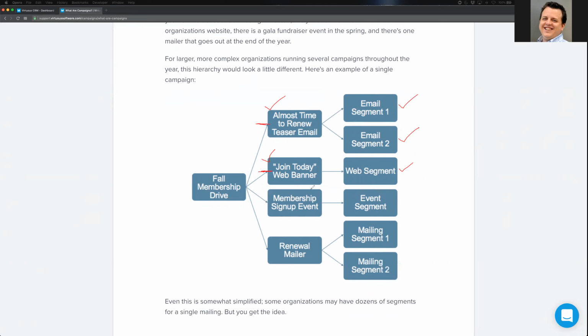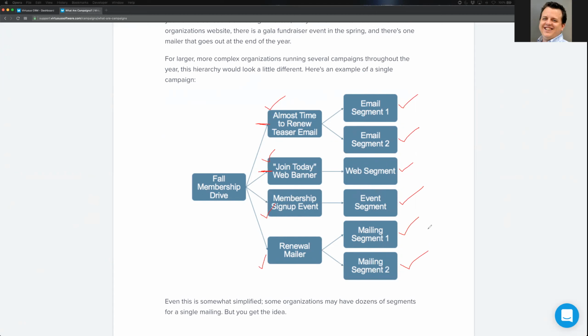And then there is a communication here for the actual day of the event itself. It's a membership sign-up event. Maybe I've got a couple of booths around where they can talk to people and renew their membership. I don't know. Again, if it's a traditional fundraiser, maybe I do have a live auction or something else going on. And that has a segment code to track what came in day of the event. And then afterwards, there's a follow-up mailer going out to two different segments. So maybe this is a thank you to some of the attendees, and this one's a reminder of the ones who didn't renew. Right? And again, this could have a lot more segments to it.